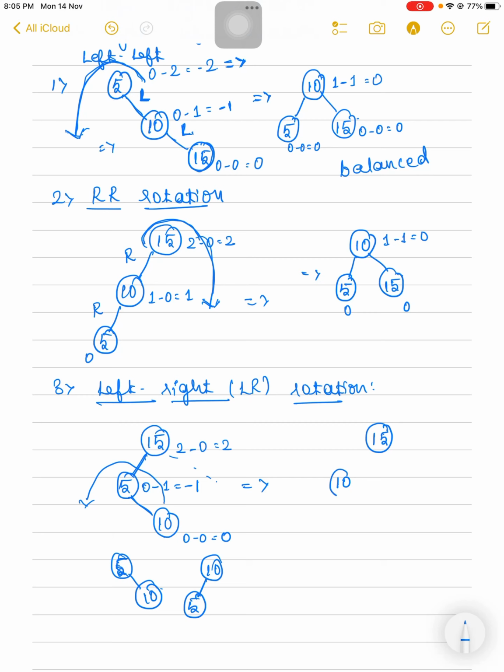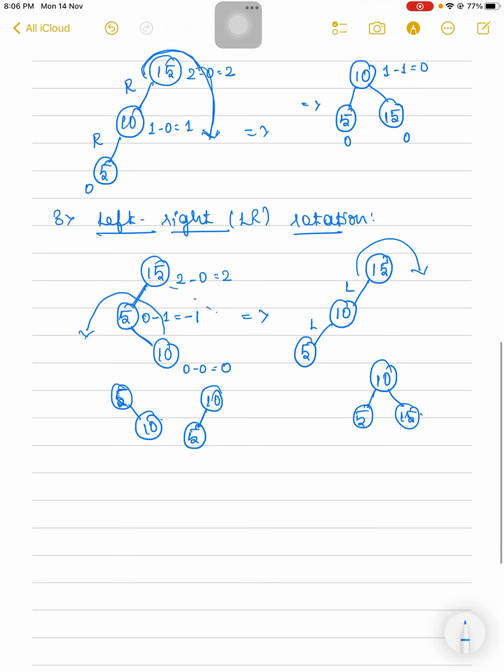So when we flip it, we get it like this, right? After flipping it, then again you are supposed to apply what? Left rotation. So now 10, 5, 15, like this the tree will come. So two rotations you are supposed to do here. First is flipping these two, and then you will get either a right or left rotation after making the first rotation, and the second rotation is going to be very easy.